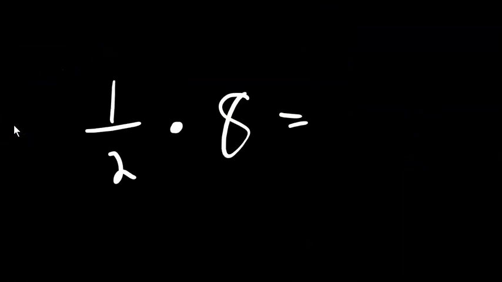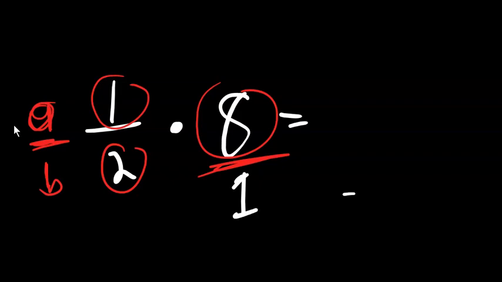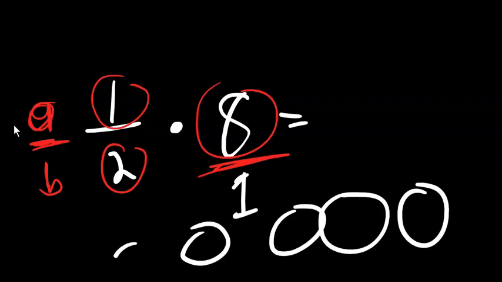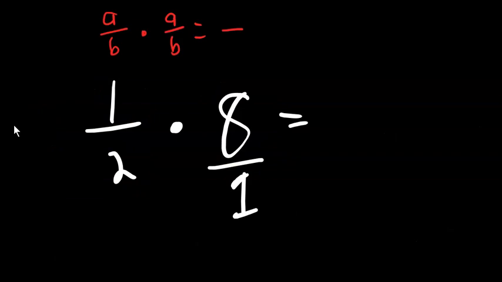And of course, we also learned it another way, where we put it in A over B form. See this one? That's like the A. See this 2? That's like the B. A over B, right? That's what that means. This 8 is like the A, but we need a B. To be or not to be? No, it's not 2. It's going to be 1, invisible 1 to the rescue. If we have 8 holes, 1, 2, 3, 4, 5, 6, 7, 8, pretend like those are all equal. That would be 8 holes. A hole is represented by the number 1. We can see now here we have it in AB form.